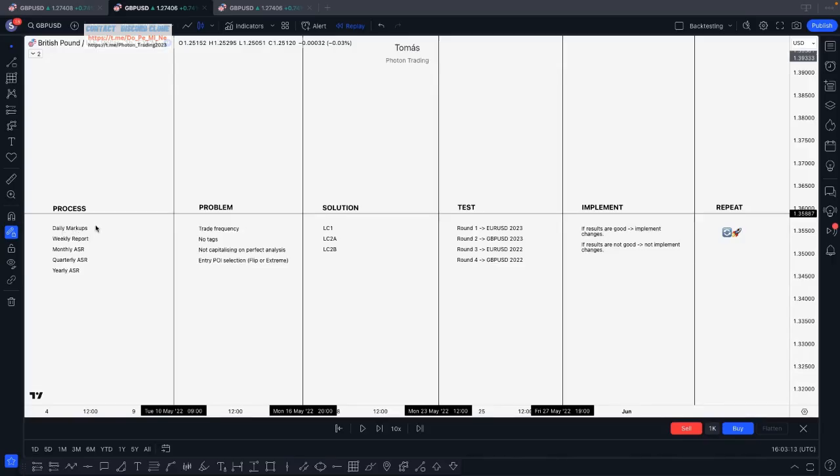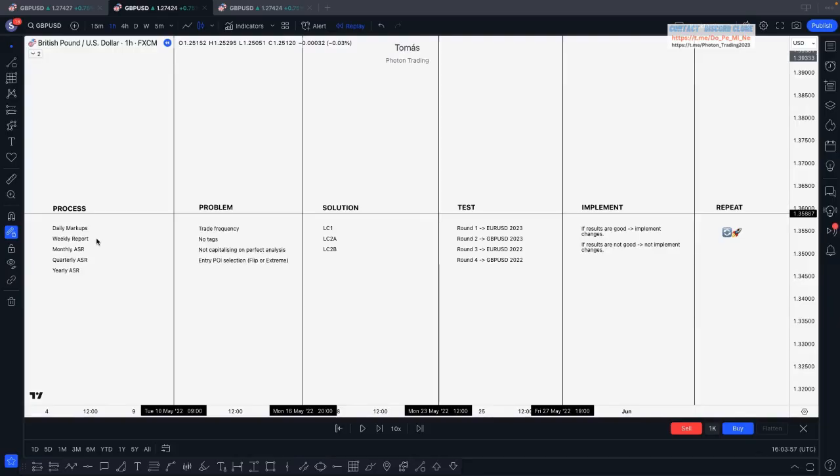Okay, guys? Then going into the weekly report, this is very, very important. It's where I personally go over last week's price action and try to see where I made mistakes and where I can improve. But it's not meant to give me any real changes. It's just for me to evaluate myself over last week's trading. I don't start thinking about changing strategies based on the weekly report.